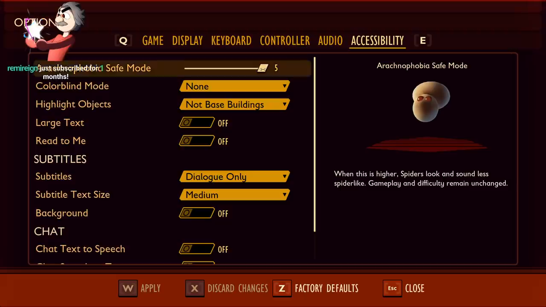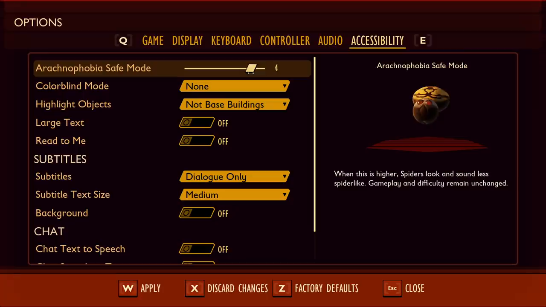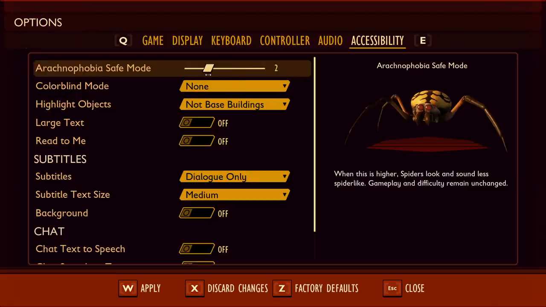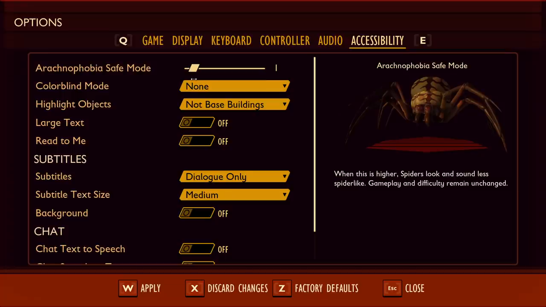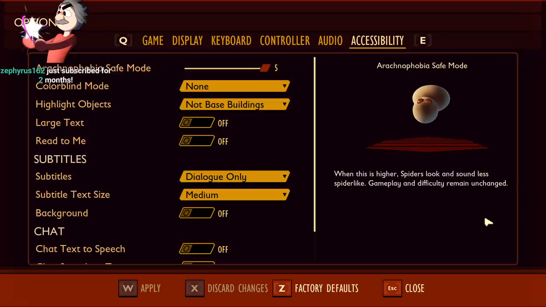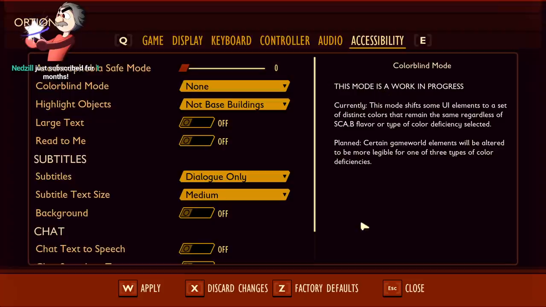Now, the more you slide this up, and this makes me as uncomfortable as it might make some of you, the more detailed they will get, with the final one being legs. And then all her legs. And that makes me kind of uncomfortable even to adjust that slider. Now, we are going to give that a go once. And then we may just turn that off forever.